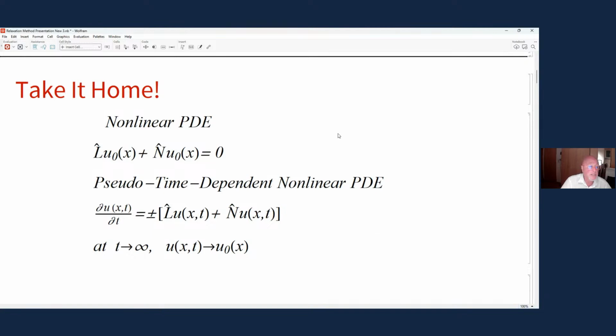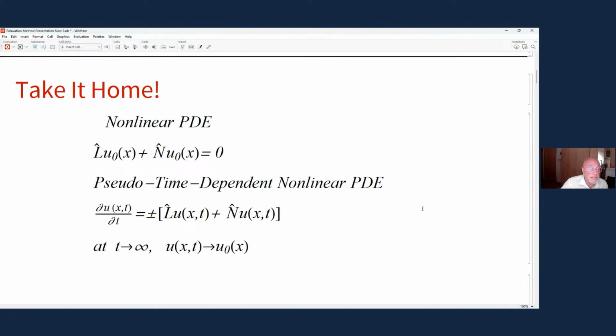Instead of solving this stationary nonlinear equation, we introduce a pseudo-time. And we introduce a time-dependent equation, or pseudo-time-dependent equation. Here you see that we now have an equation which depends on time, and the dependent variable also depends not only on the independent variable x, but also on the pseudo-time. Now, here we have plus minus.